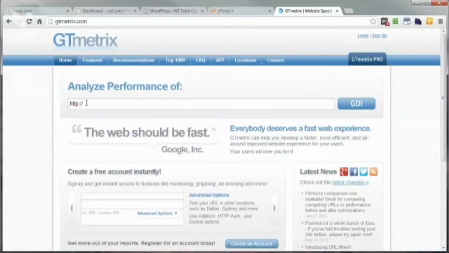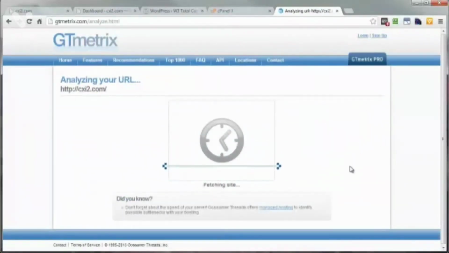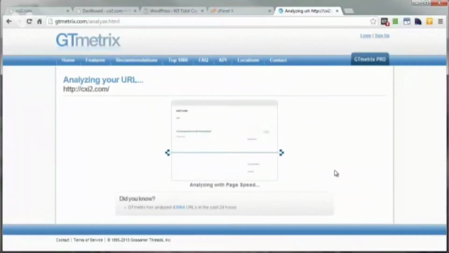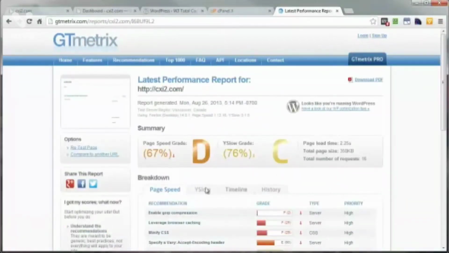Let's go ahead and paste our URL in here, click on Go, and depending upon the size of your site, the amount of plugins and all that kind of stuff would depend on how long this is going to take. But this being a dummy site, it's not going to take long at all. There we are. Not very impressive numbers, but that's about to change. Now, we're going to go ahead and install, activate, and configure just the basics of our W3 Total Cache plugin. Come back here and click on the retest page link, and hopefully these numbers will change.